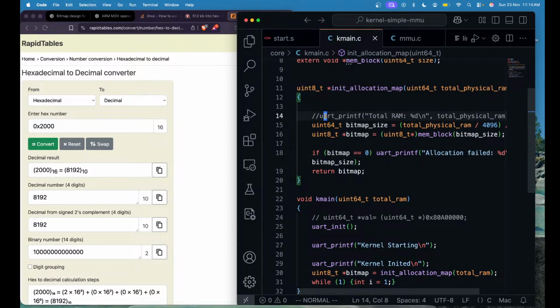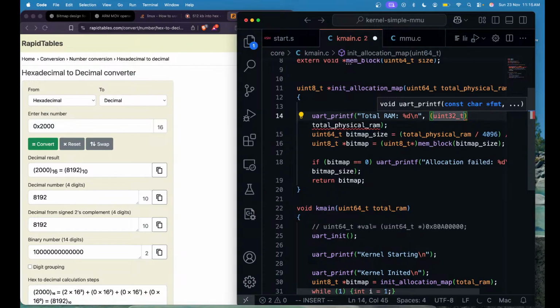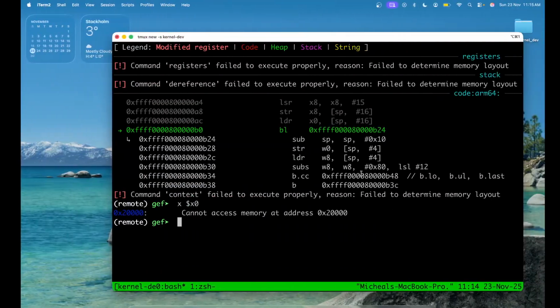Okay, we can do that. Let's try to make it a U32 value. Now, what will we get?